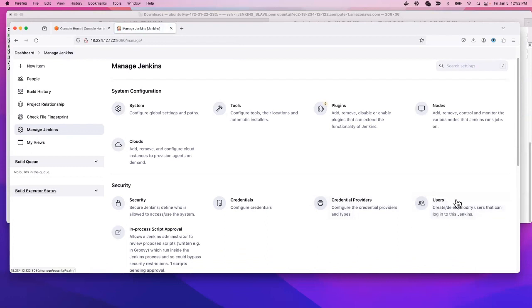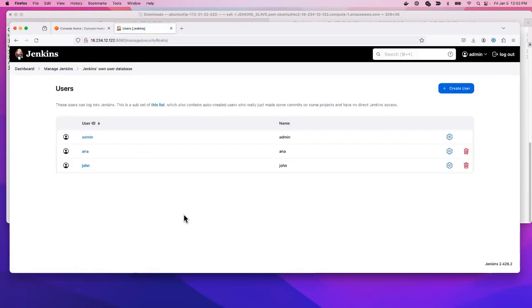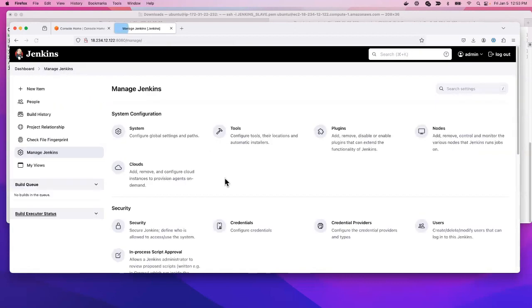User, if you want to create any system user, you create it here. But technically, users are not created here. These users are created by SAML. So technically, if you work in a company, you will notice that we have an LDAP server. You will configure Jenkins with the LDAP server, and everything will come from there. But if you want to manually create a user for Jenkins, you can click on user, and you can go ahead and create a user with a password and everything.